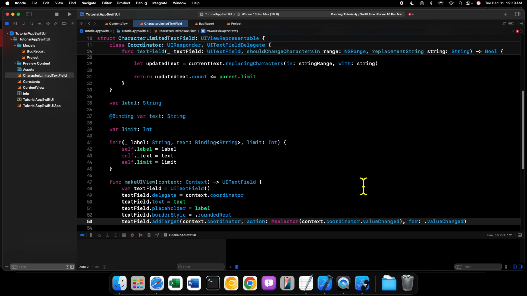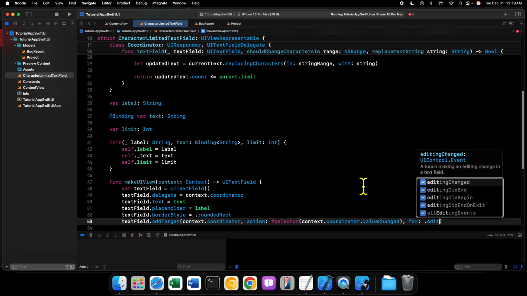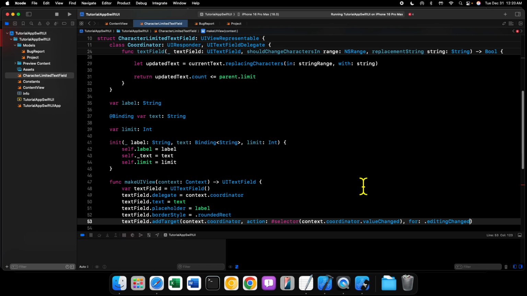All right. But if we take a look here, we can say editingChanged, the event that it initially recommended, I guess would technically be the proper event, because then every time the text actually changes.